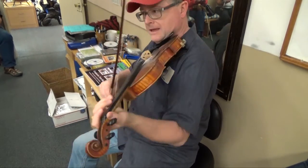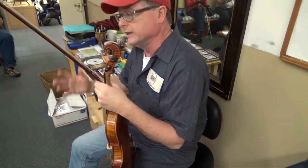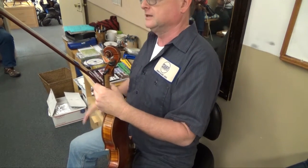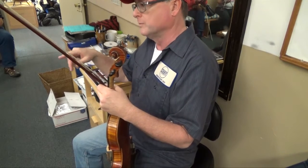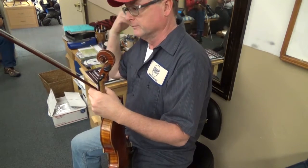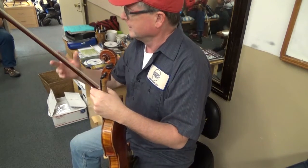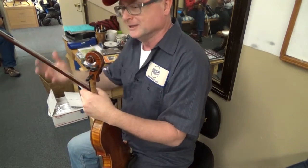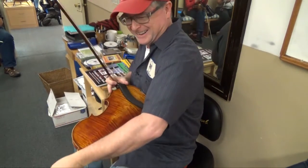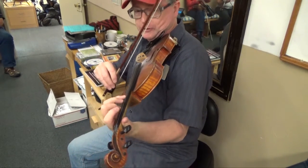What was the name of that book? It's called Ryan's Mammoth Collection. Mel Bay reissued it. That's an old book from Boston from the late 1800s. But M.M. Cole Publishing, you'll see maybe some old copies of Cole's 1000 Fiddle Tunes. They just took the plates from Ryan's and reissued them. They took 50 tunes out, because I think the other one has 1,050 tunes. Maybe that wasn't as easy to say as 1,000 fiddle tunes. It's probably a marketing decision. But it's a great book, and it's crammed full of really nice tunes.